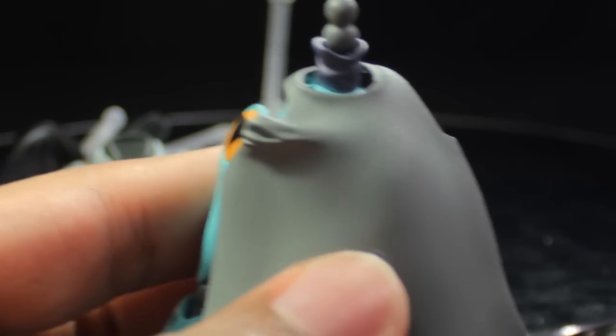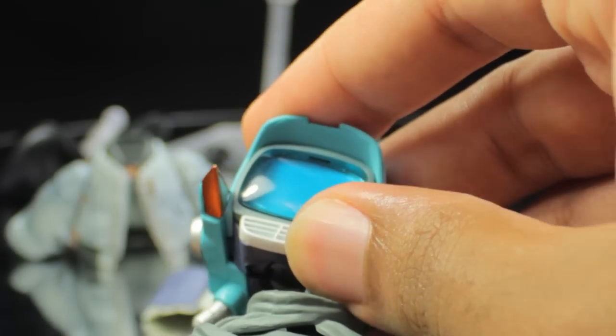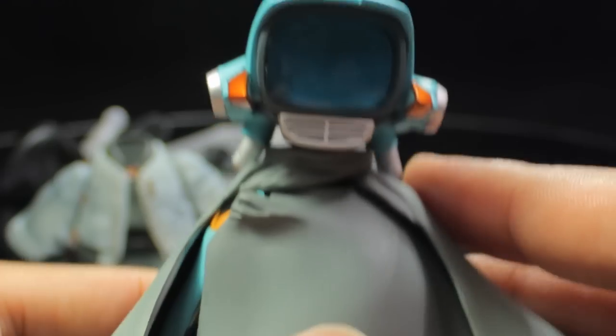So, let's take a look at the cloak here. The cloak is very nicely done. Absolutely fantastic sculpt and paint apps going on. Very nice tattered edges. Definitely very cool. To attach this, it comes in two different pieces. For the first piece, we'll grab our figure, pop off the head, then put on this bib part. It latches on like so, pretty simple. Grab the outer piece, put that over top as well. Then we'll grab our head yet again and put that right back on. This ball joint peg moves around a whole lot, so bear with me if I get this on the first try. We'll just peg it in, and that's it. So we have the beginning.